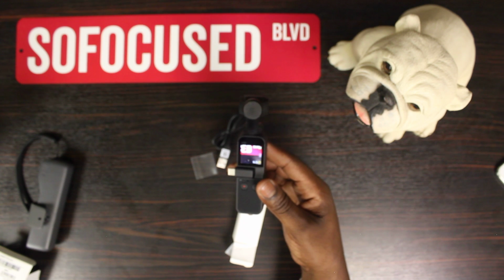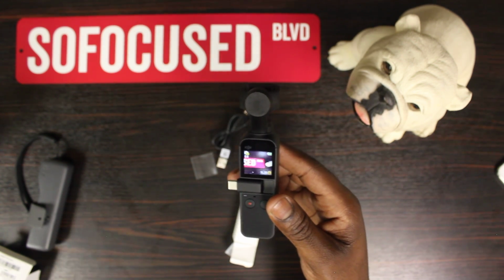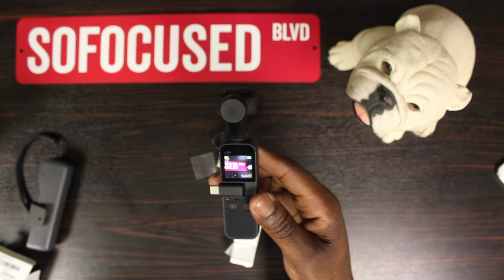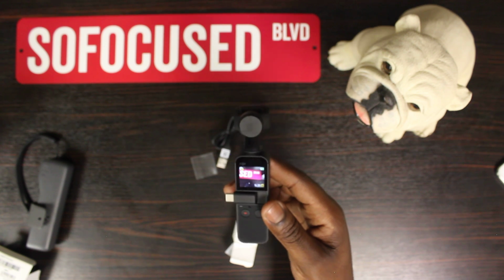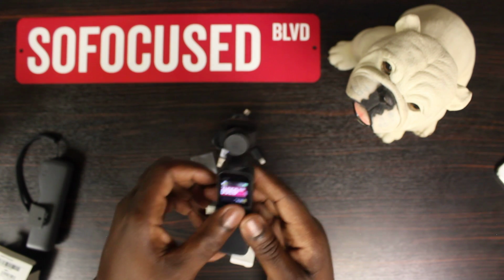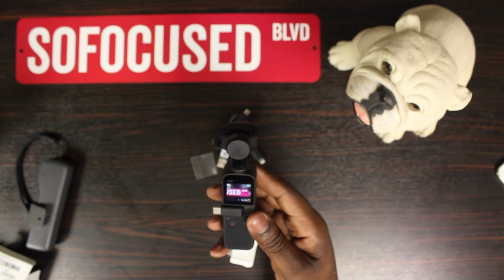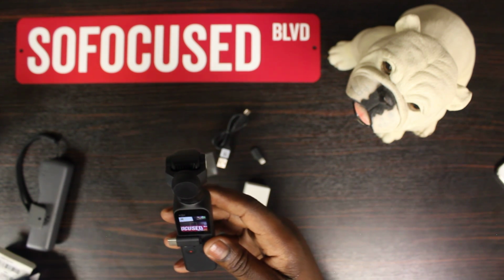The only thing that I can say about this is that the screen is small, but who cares at the end of the day? You vlogging, you moving around, it's light in your pocket, you don't even know it's in there. You use it as your regular camera, you use it as your video camera, and you just rocking out. Then you pull that off. I'm gonna show you real quick.